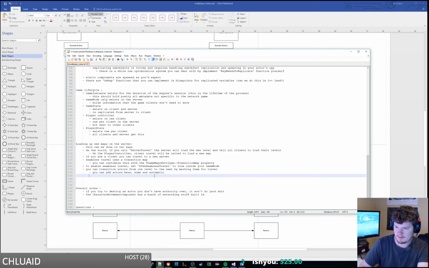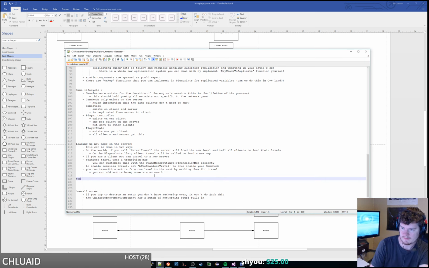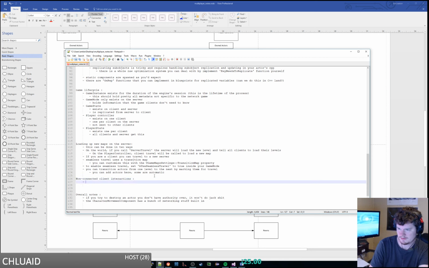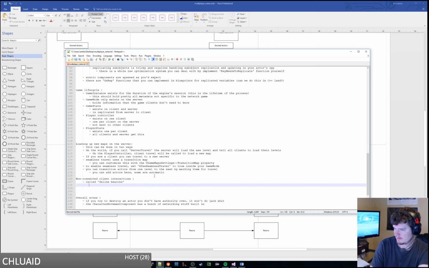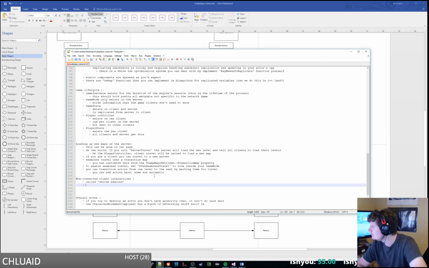Okay, so non-connected client interactions. These are called online beacons. This is a base class for a beacon host. It is derived from an actor directly. This class uses its own net driver for listening.